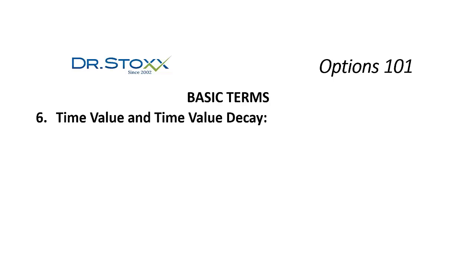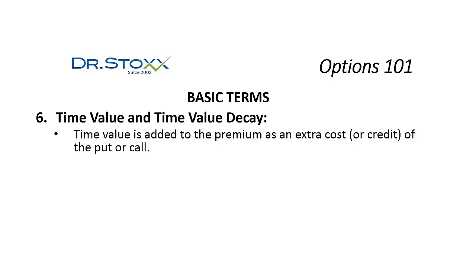The time value and time value decay, these are two concepts that we really need to get a hold of when we're trading options, because this is very different from trading stocks. Everything we've set up to this point is pretty close to what it's like to trade a stock, only you're using a lot more leverage. This is a very different thing here. This really marks options as being a different kind of trading vehicle than stocks.